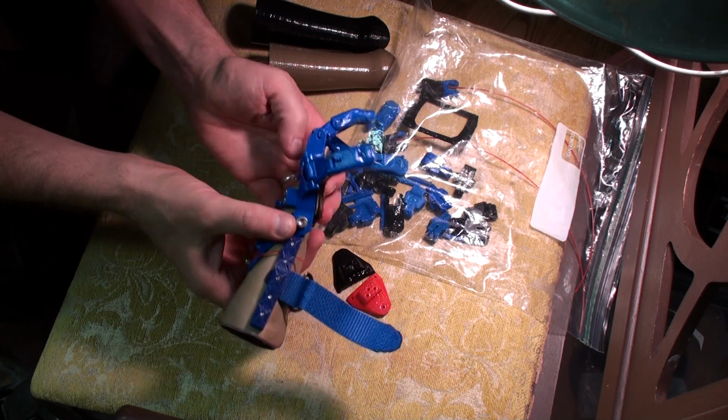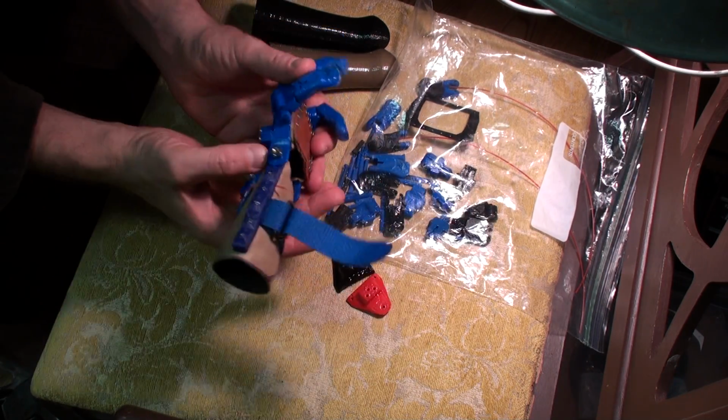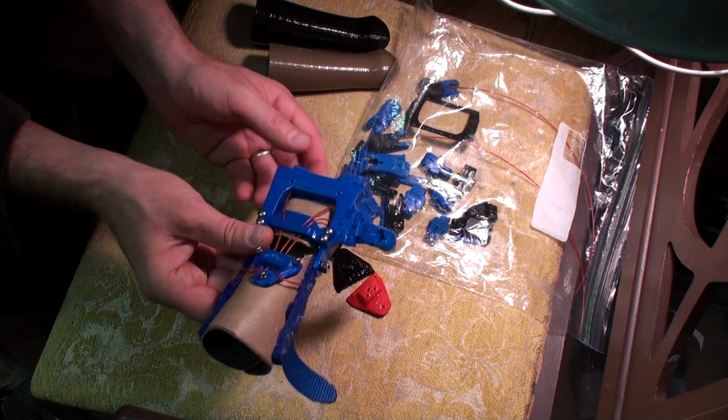Okay, here's Ody's hand. Here's a bunch of spare parts in case anything breaks and needs to be replaced.